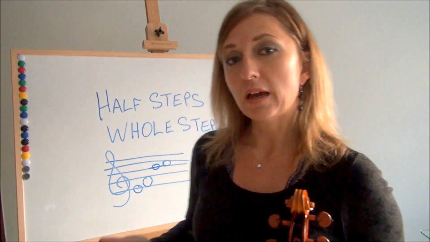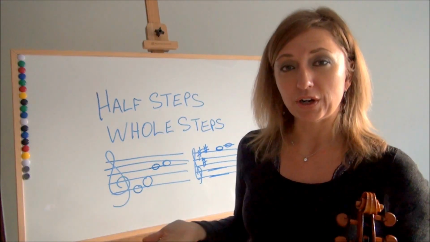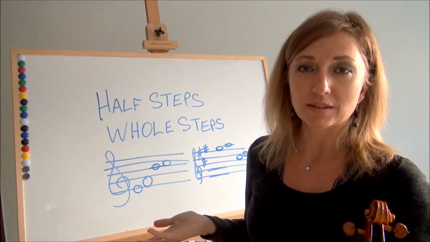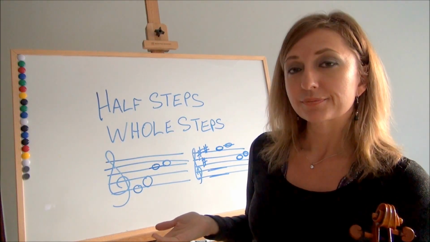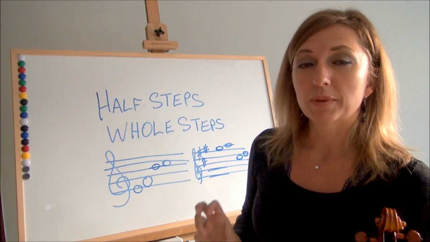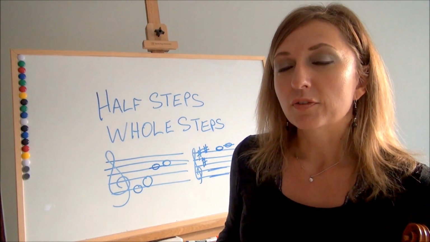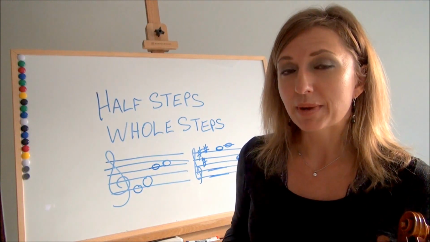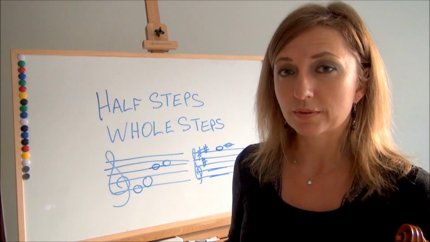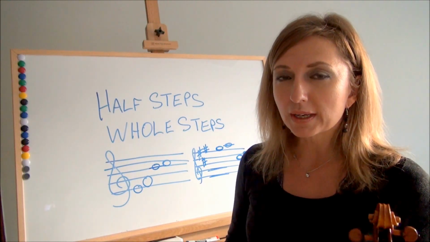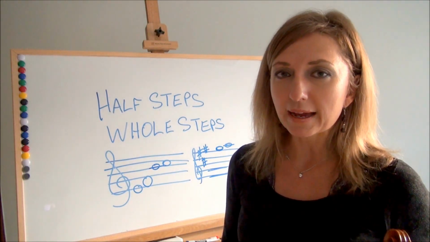So it's good to know when you're playing in a key where your half steps occur. Okay, just so that you know where your fingers touch and where they do not touch on the violin. And many times when you're playing some music, it can get kind of tricky. For example, if you're playing the Bach D minor concerto for 2 violins, it gets a little tricky in those 16th notes knowing where the half steps are.